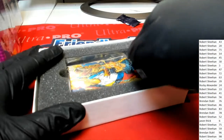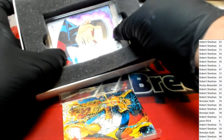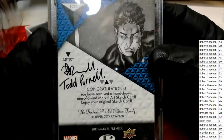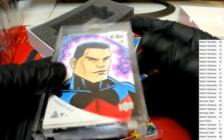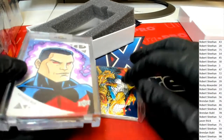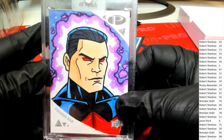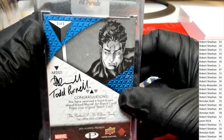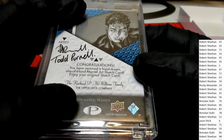So it could be two hits if they're encapsulated. There is one hit — this is going to be randomized between everybody in the break. It is a one-of-one, it's autographed by the artist. This is our premium hit, our premium sketch card. Sometimes there are autographs and stuff in these, so you can still hit an autograph or relic. But this is the sketch card out of the break, and it's Wonder Man — Upper Deck Wonder Man, one-of-a-kind sketch card. Upper Deck Marvel, and this comes out of 2019 Marvel Premiere.